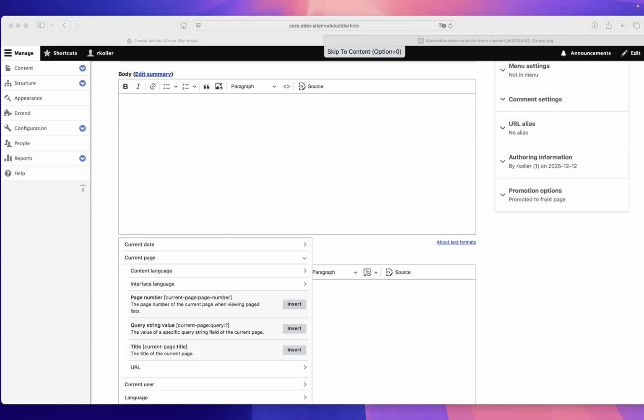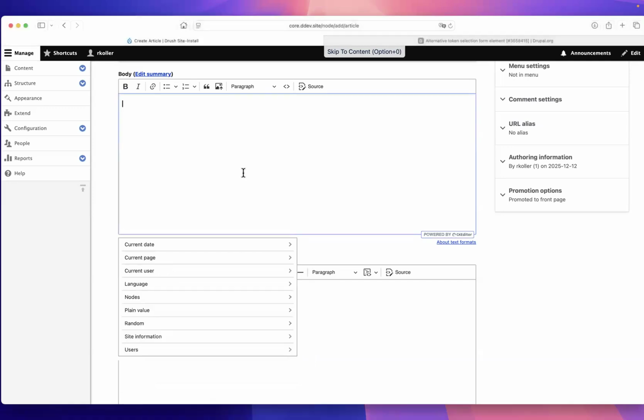So could you actually use the token browser to insert something into that body field? Yeah. Okay. This is a text. I want to have a token.